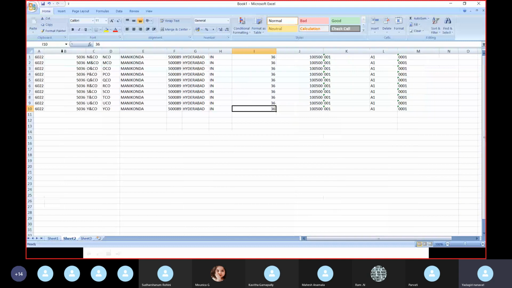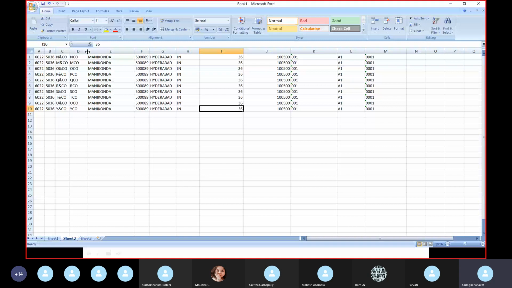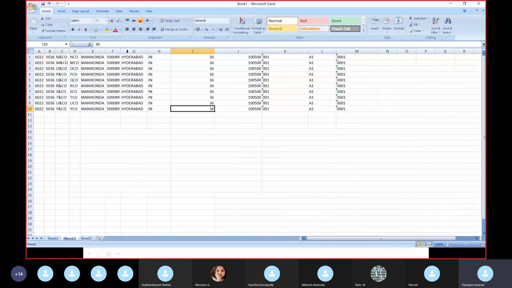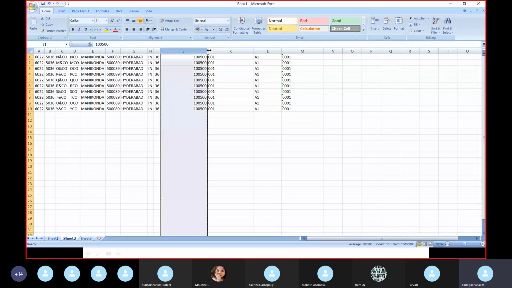So this is the format. We need to enter all our non-SAP data here, whatever vendors you have, in this format. So these are the fields we required from the vendors.